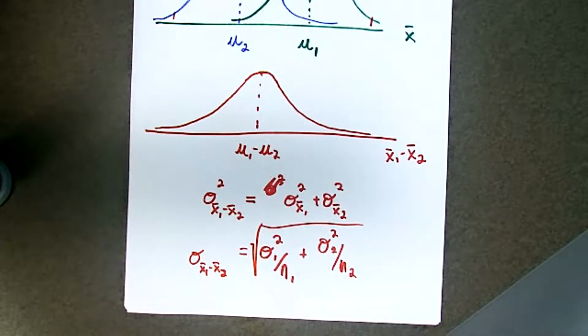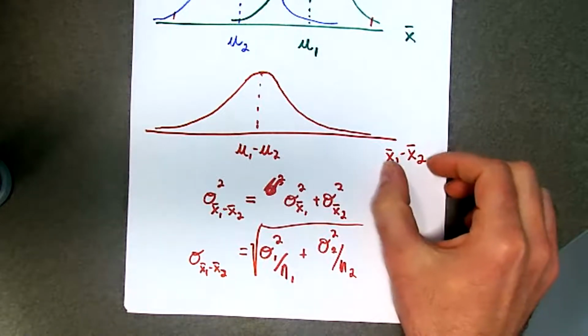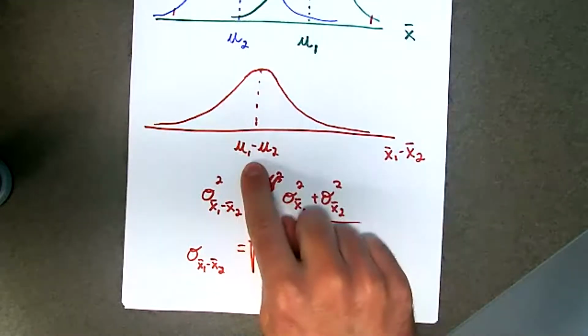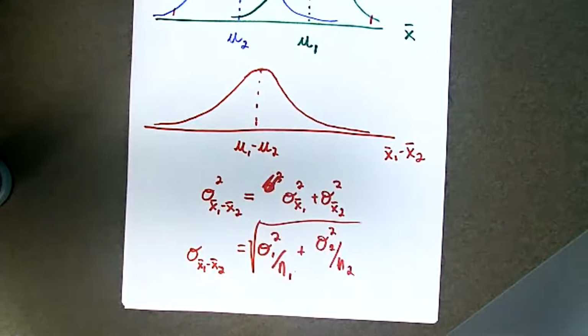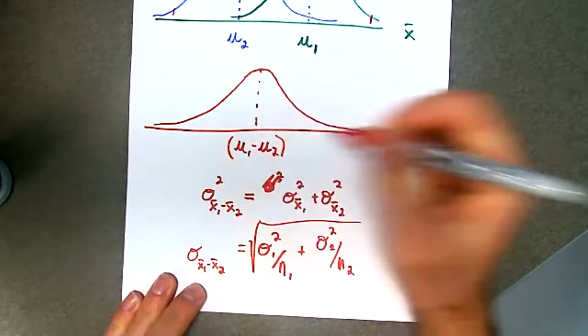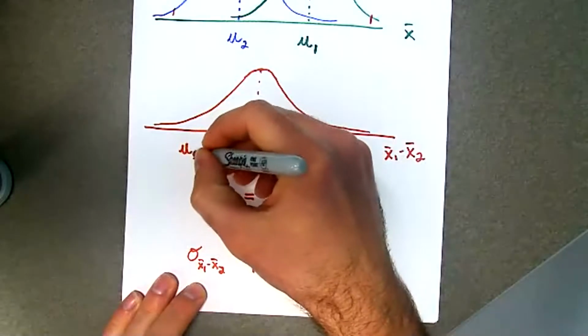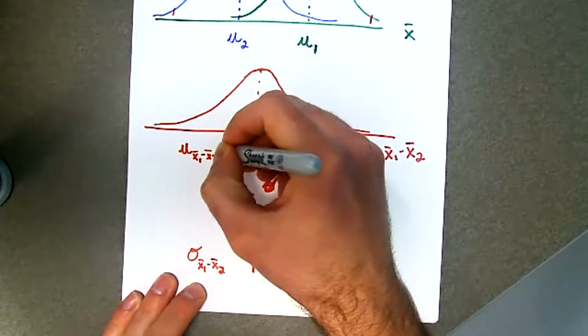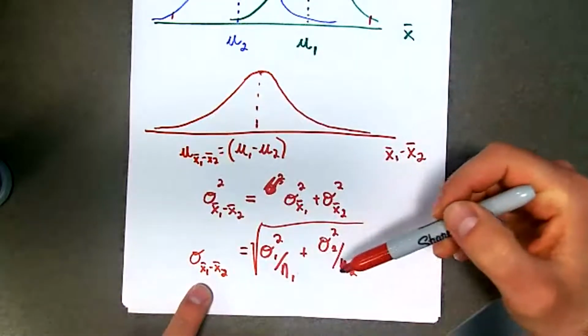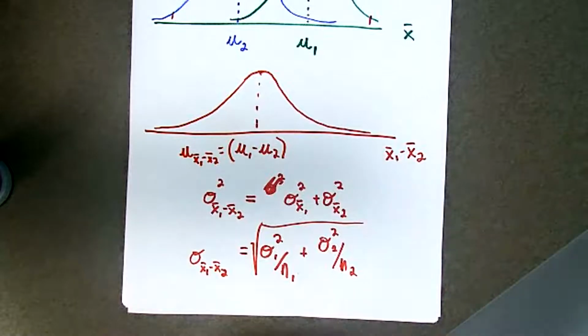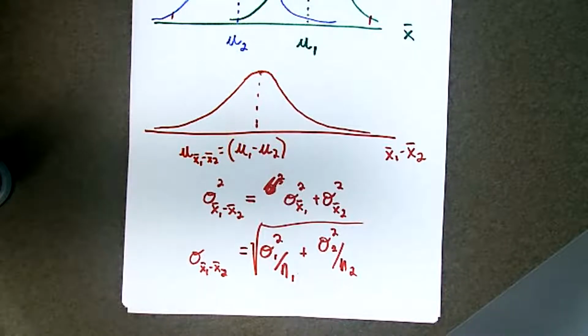Well, now I've got a normal distribution for the statistic I'm interested in. I know its mean. Its mean will be the true difference here, the mean of the difference in my sample means. And then I have the standard deviation. Well, if I have the mean and the standard deviation, I can convert this normal distribution into a standard normal distribution. And it's similar to what we were doing before. Okay? So that's what's on the rest of that slide when we go back here, but I'll leave this up on the screen for a second.